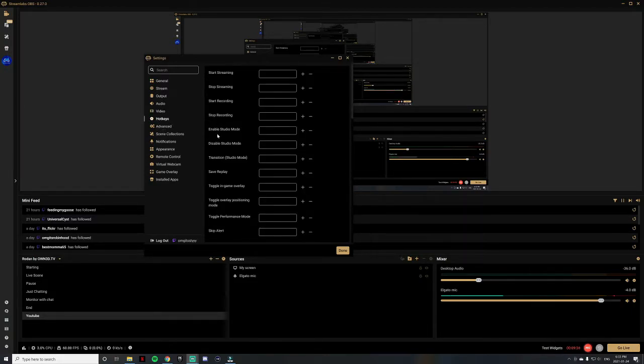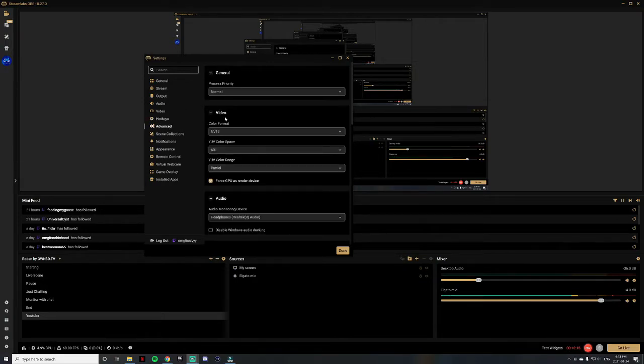So for hotkeys now, hotkeys are not by any means necessary, but they are really good in terms of keeping your stream clean. So you can have your hotkeys set for your scenes, where it goes from the starting scene to the live scene to the end scene to whatever you have. And you can set that to F1, F2, F3, F4. You can set it to numbers on your keyboard, whatever you want. It doesn't really matter, but it just kind of keeps more of a clean transition. So I recommend hotkeys if you want to make your stream look a little bit more professional, but by no means is a hotkey necessary.